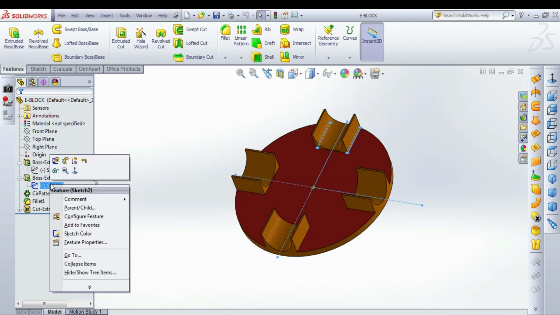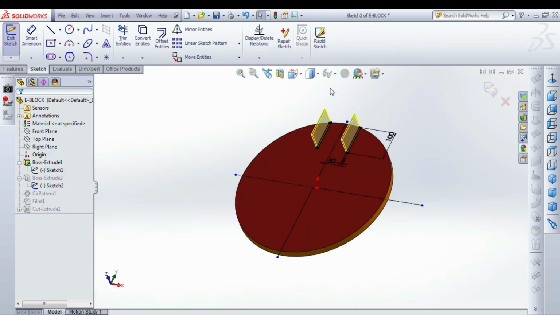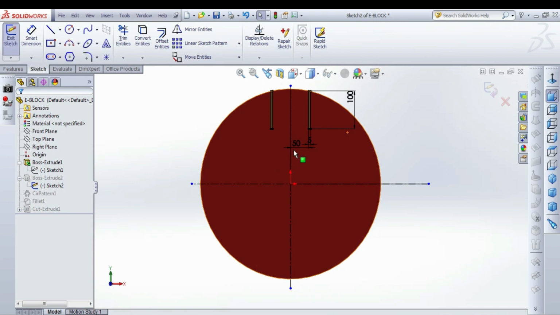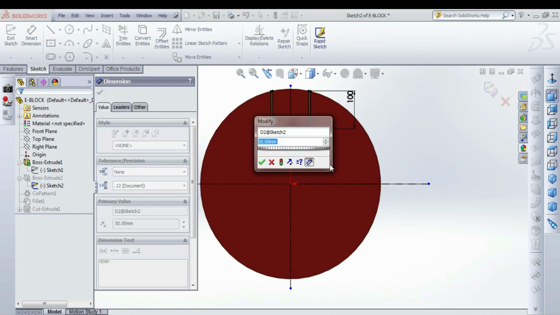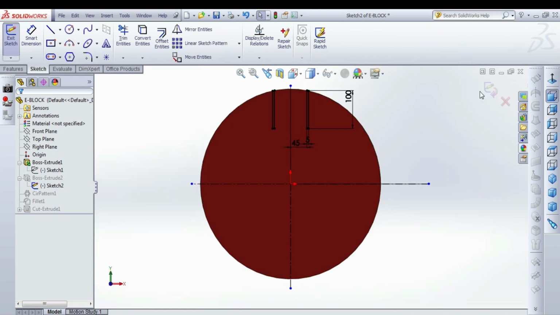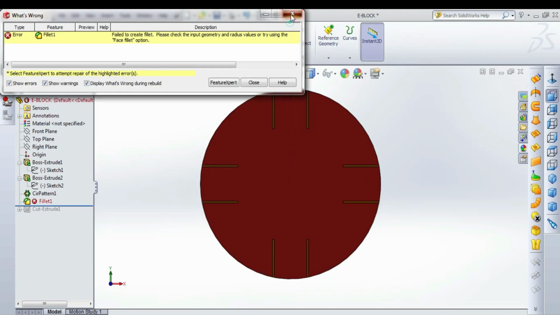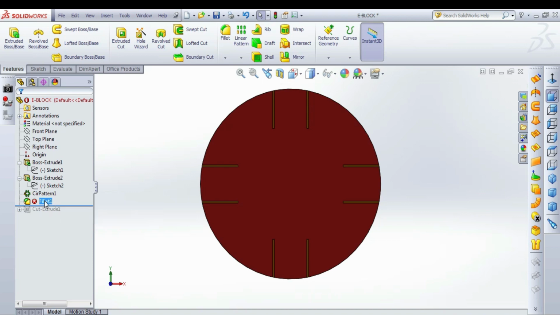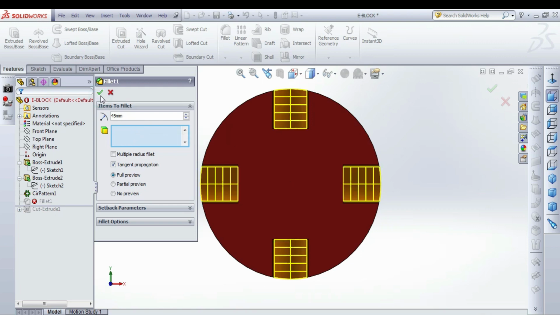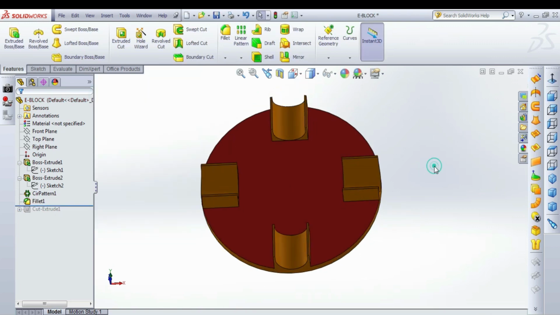This distance we will make 45. The radius we can change, previously 50, but now 45. Okay, it should be over. Save again.